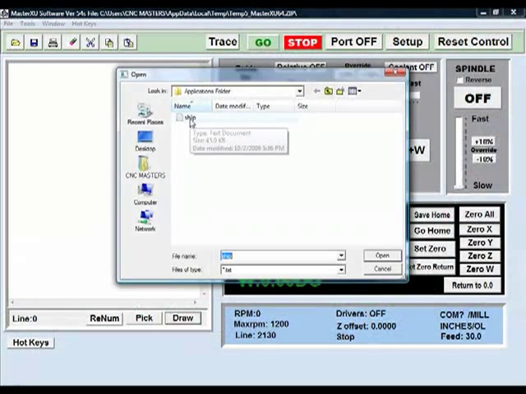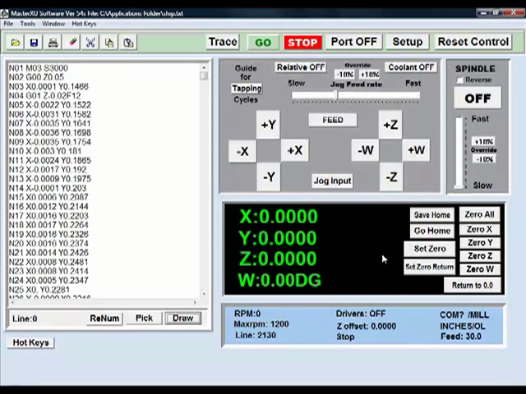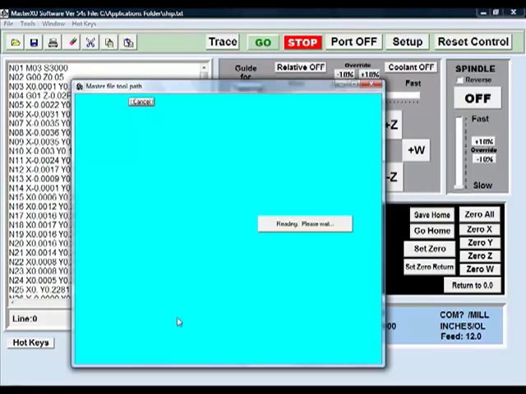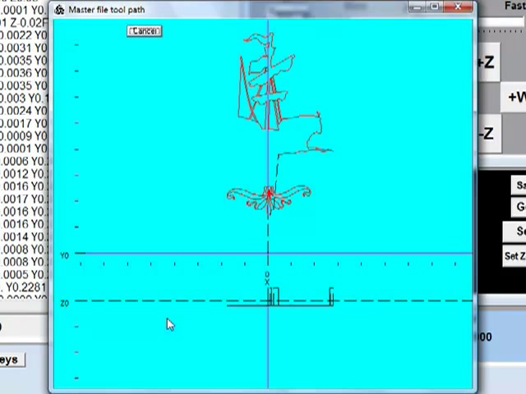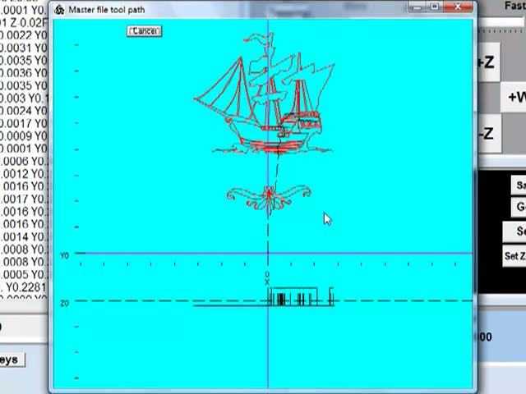As you can see, we can easily load our G-code file into the editor. Then we hit the draw button to verify the drawing to ensure that all toolpaths are correct. Every line you see here is how the Master is interpreting the ship program and will feed the exact coordinates of each toolpath to the CNC Master's milling machine.